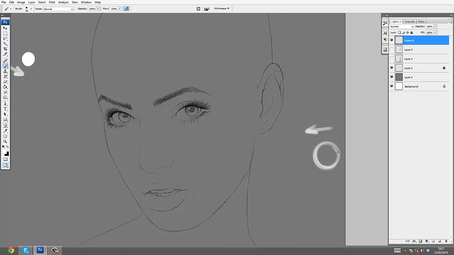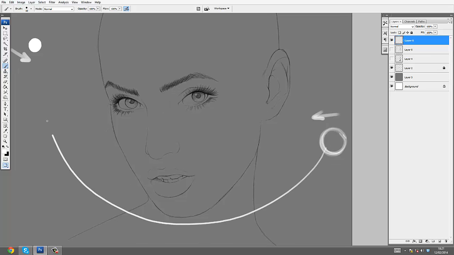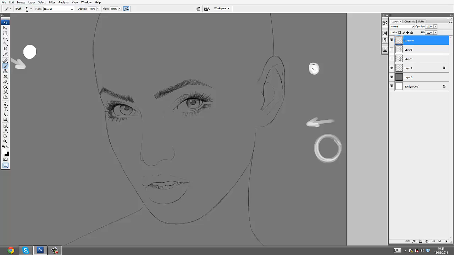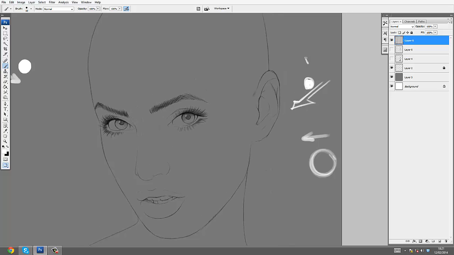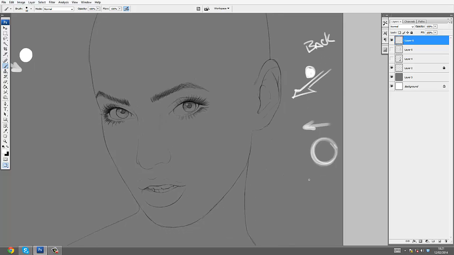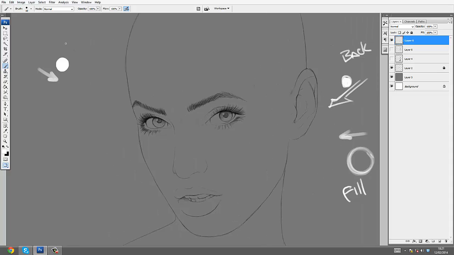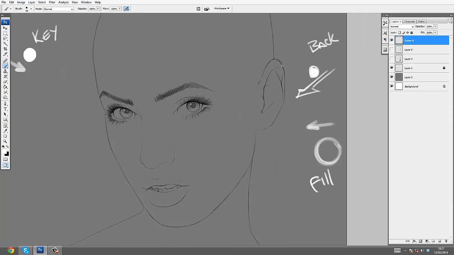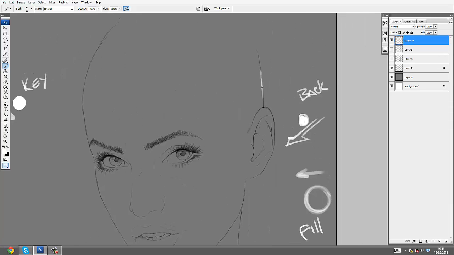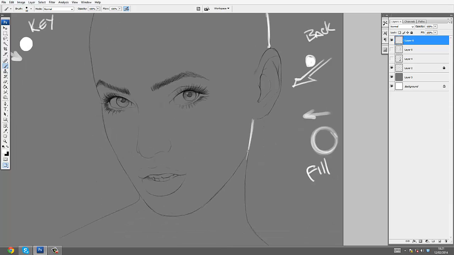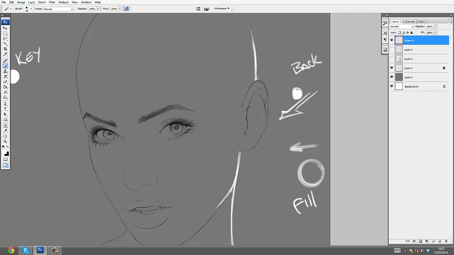So I have a fill light that most of the time is half the intensity of the key light, and I gotta have a backlight that is coming from behind. This backlight, let's put it here, back. This is fill. This is key. Sorry. The backlight is going to make that little line here, like light from behind.